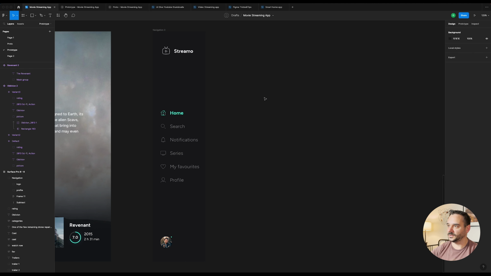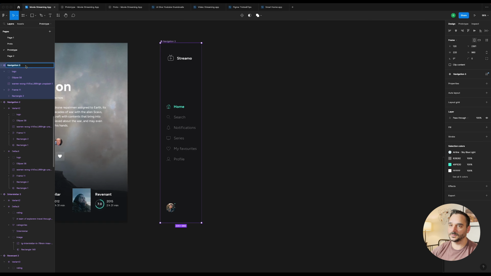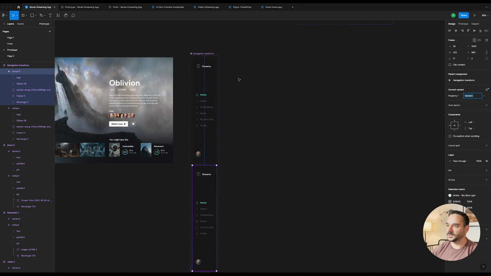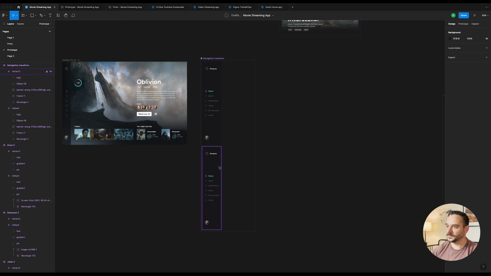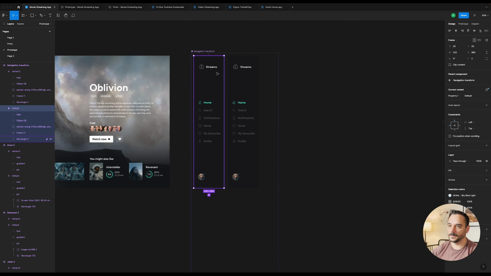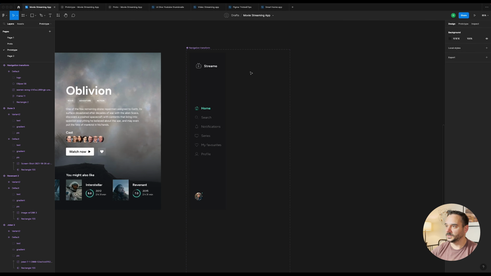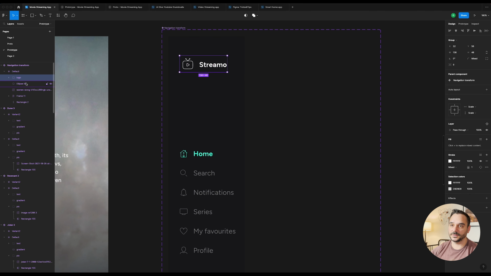And we don't need this because we are going to create a component, like a navigation transform, and I'm creating a variant. But first of all, we need to add the masks for the first variant. So that's what I'm going to do.